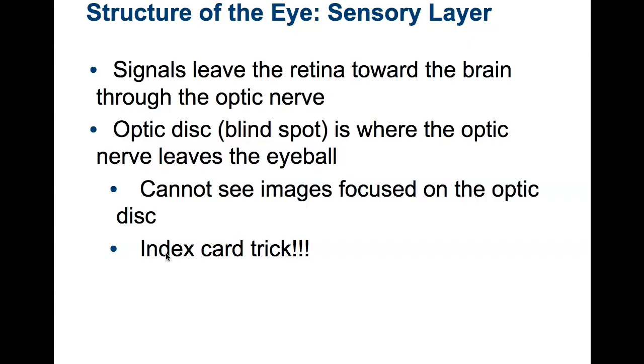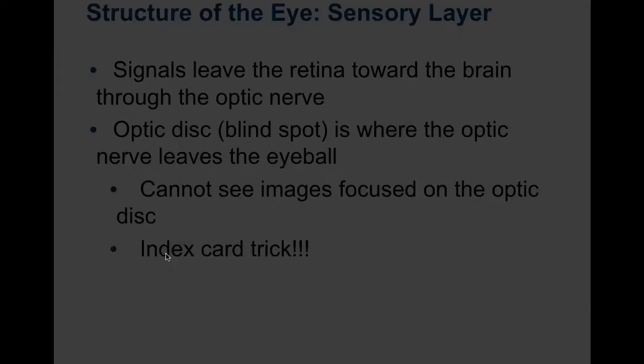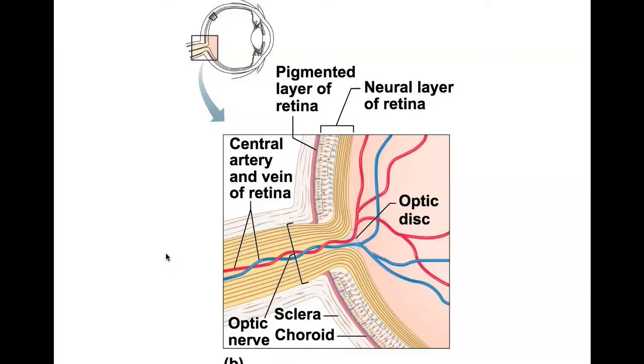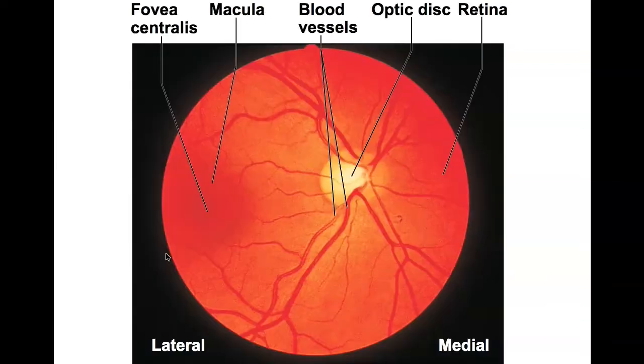All right, so moving on from there, again, the reason when you would put that index card up to your face and at a certain level you couldn't see either the X or the spot was simply because your eye was focusing on it, and where that image was being projected was right here at the optic disc. And of course, if that image is being projected there at the optic disc where there are no rods or cones, you're not going to be able to produce an image.